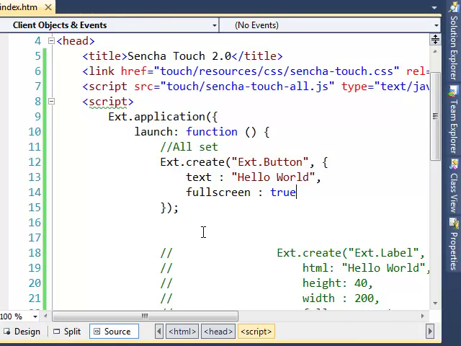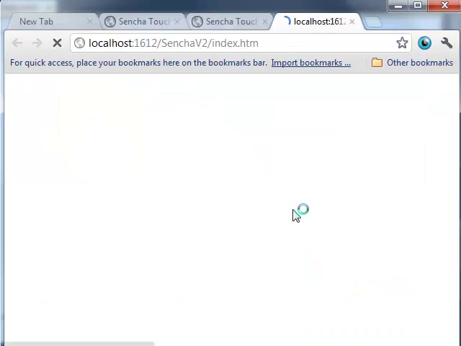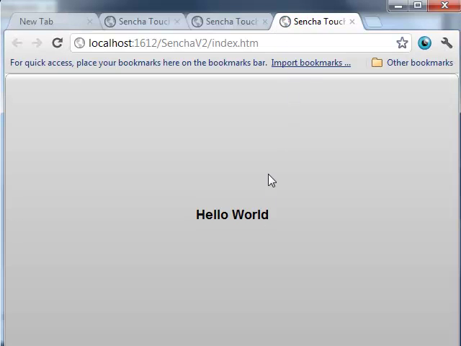Ext.create, you create a button object and render it to the screen. Let's run this. View in browser. There we go. It occupies the complete screen.